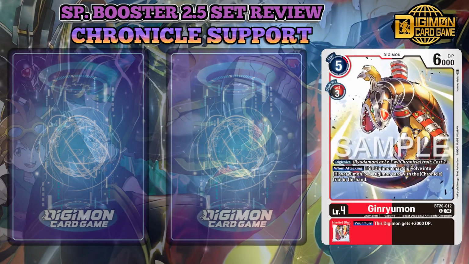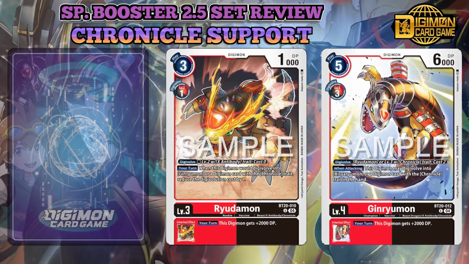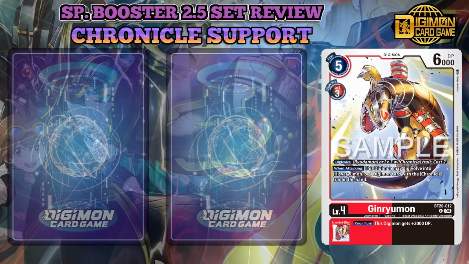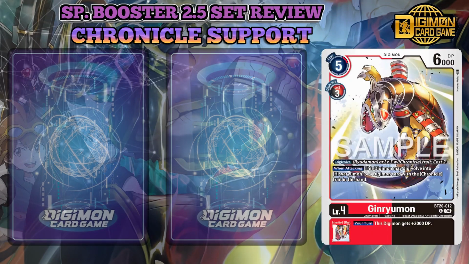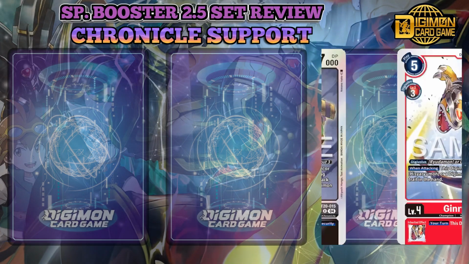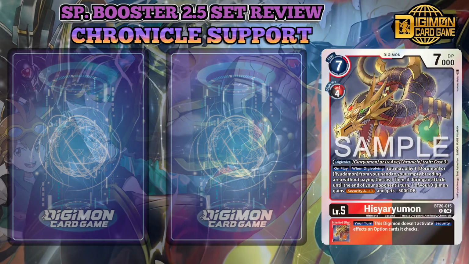Ginryumon, like always, has the same inheritable as its level 3 counterpart, and digivolves from a Ryudamon or a level 3 Digimon with Chronicle in the trait for a cost of 2. When attacking, this Digimon may digivolve into a Hisyaryumon or a Digimon card with the Chronicle trait in the hand for its Digivolution cost. So when you go up into Hisyaryumon, it gives an inheritable of not activating security effects on option cards it checks.